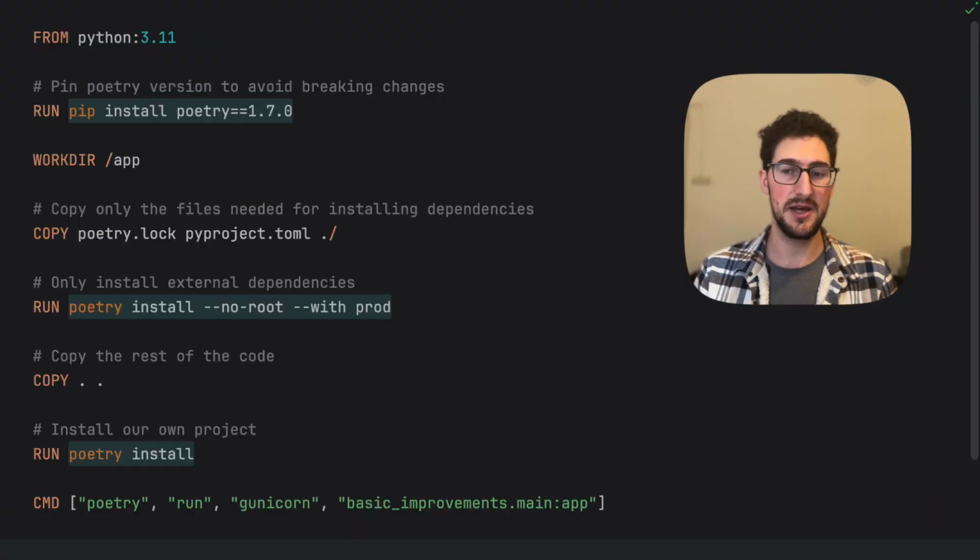This would solve another issue that we've got with the keep it simple variant, which is that, as we've said, we were busting the cache a lot of times because every single change in our files would trigger a full rebuild. Right now, when we are changing dependencies, it does require running poetry install again. But when we're changing our source files and we're just copying our code, that would not affect the installation of our dependencies, which is going to be very useful because dependencies don't change very quickly, but source files do.